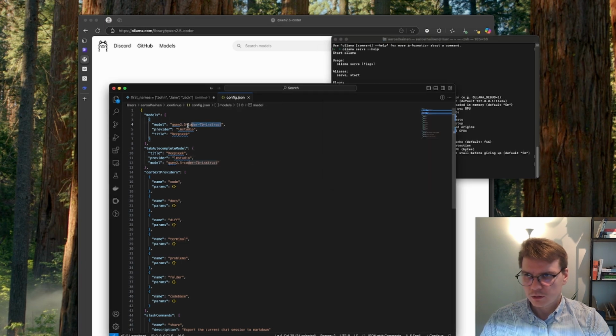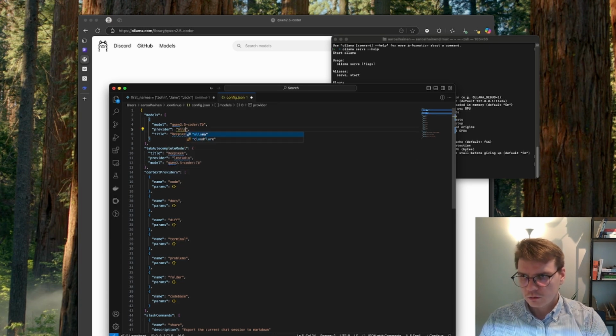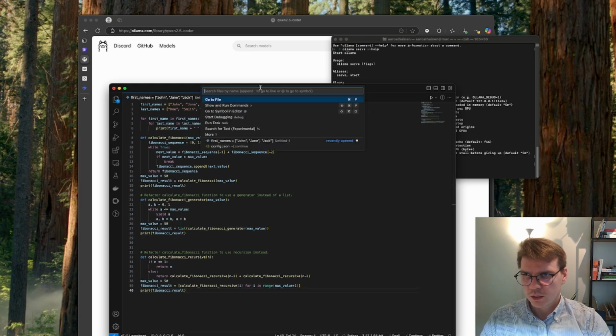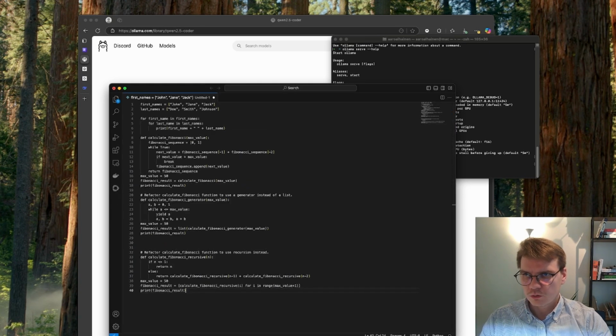So I was thinking that could we just replace the model name like this and then change the provider from LM Studio to Ollama. Then save this. Config updated. Okay, cool. Let's close this one. Then let's reload the window again. Seems that no errors at least are popping in.